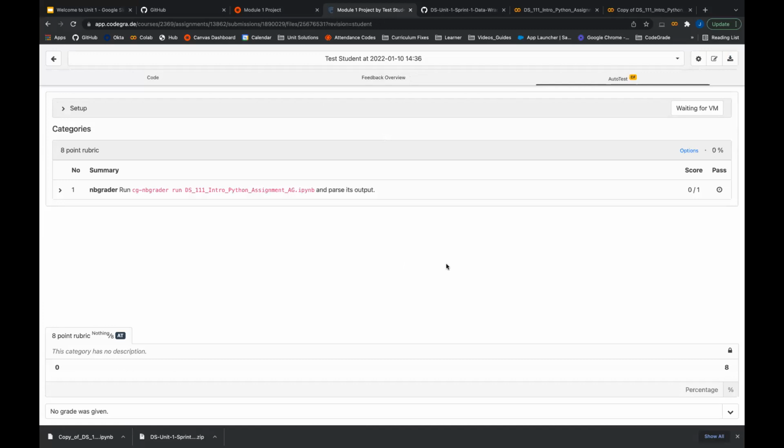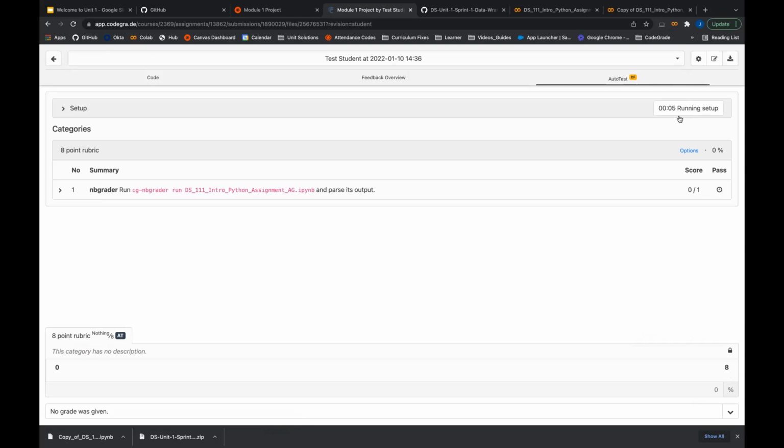So what's happening next? This is where I essentially save myself the trouble of having to grade 36 different assignments. Here's what's great about CodeGrade: it will automatically grade your assignments for me. As you can see on the top right, there's a process happening. It's setting up a virtual machine, a virtual computer. Down below, you'll see an 8-point rubric being set up on the left and right. That means that there are 8 tasks that needed to be completed.